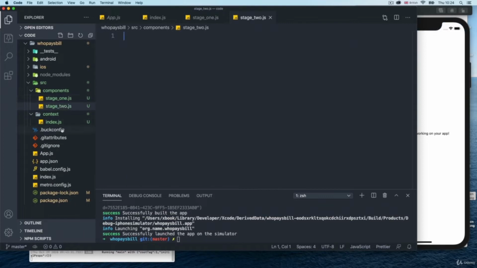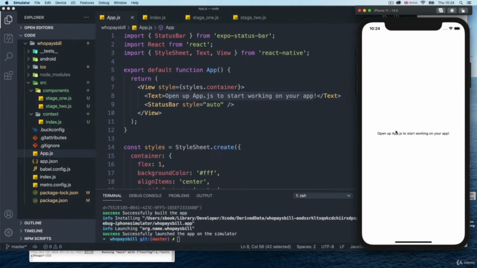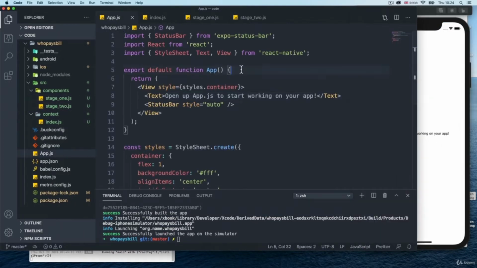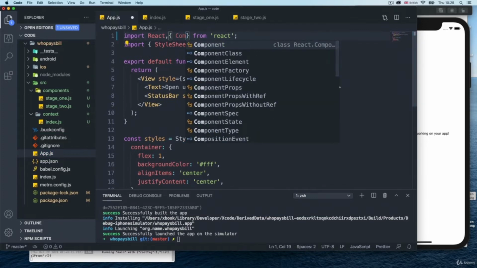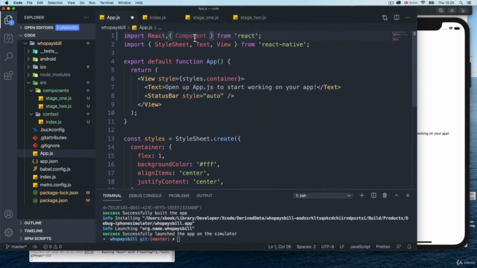All right. So when the application starts, right now we are just getting this. Now notice that we are using a functional component. In this case, I'm going to use a class-based component. You can still do the same with a functional component, but just to show you that we can do classes and we can do functional components, I'm going to use just a dumb class. I'm going to go right here and change how this looks. I'm going to do class. This is still going to be App, and right here I'm going to do extends, and then Component, right? The usual stuff.